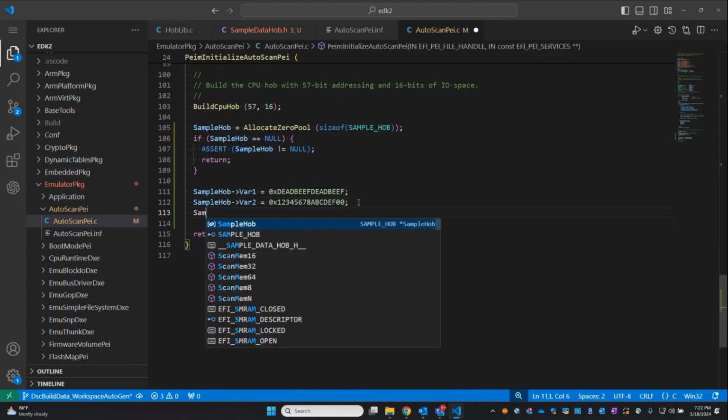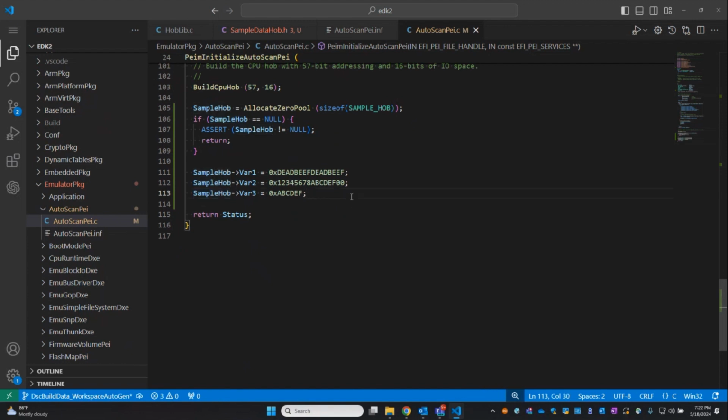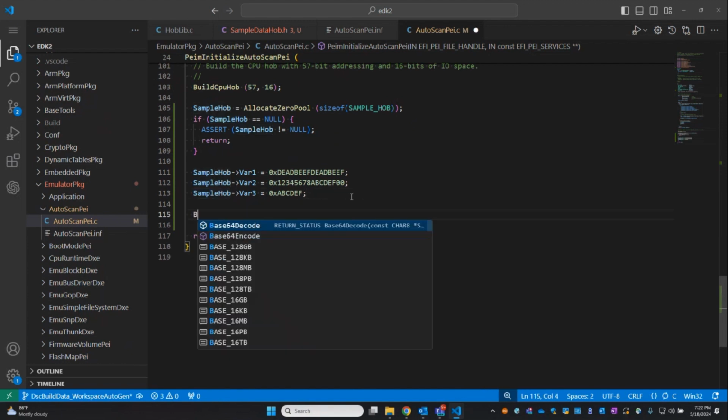And then we have the third variable, variable 3, and then simply I will do maybe A, B, C, D, E, F. Okay, so now the data is already available.